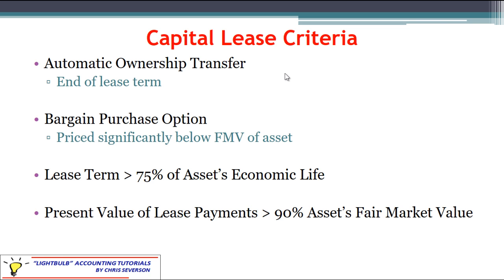The fourth one is the most complicated of all. It says if the present value of all the minimum lease payments, everything we are required to pay, if that's greater than 90% of the asset's fair market value, we've paid so much of this asset's value that we're essentially buying it. So the trick here, or the complicated portion, is the discussion of present value. Now I'm going to be talking about it in a little bit, but if you go back to our bond pricing module, we talk more about present value. We talk about the actual factors, what to use. So for now, we're just going to keep it at a fairly high level.